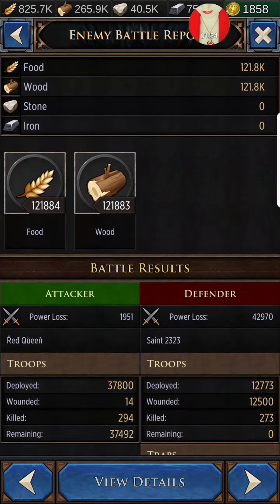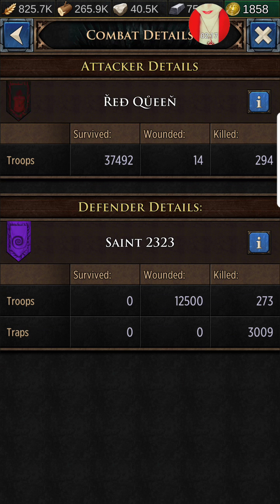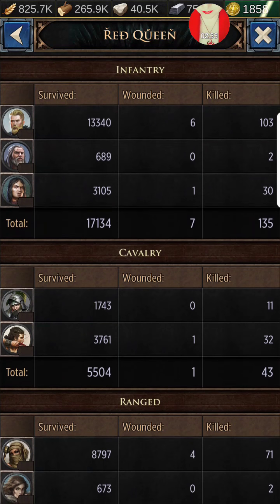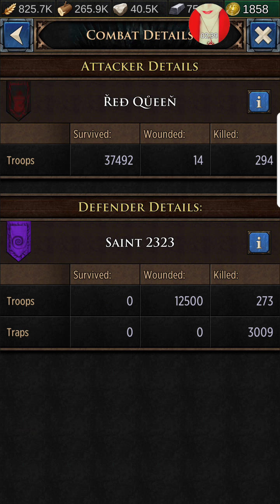Alright, so scrolling down, attacked, I only lost, wounded 14 troops, killed 294, wounded 12,000, killed 273 of theirs. That's actually a very good day. They lost a lot more power than I did, and I got some of the resources. So, pretty good attack. Again, you'll notice this time the majority that I lost is going to be your infantry. So this just goes to prove that infantry is typically a defensive troop.